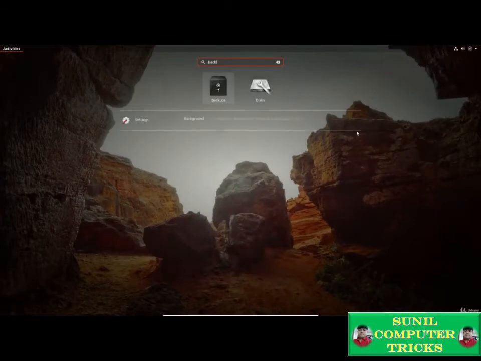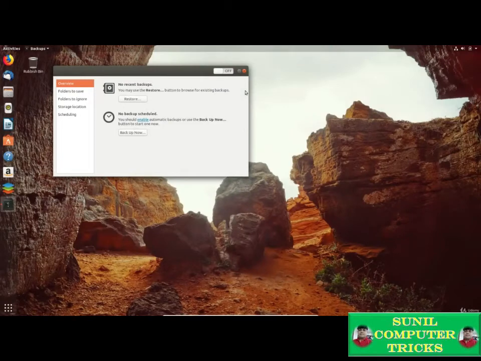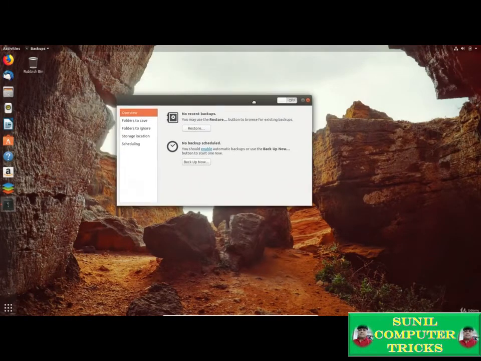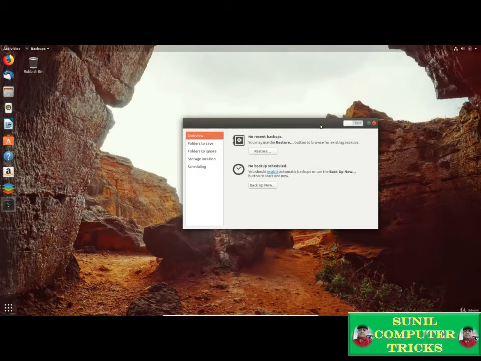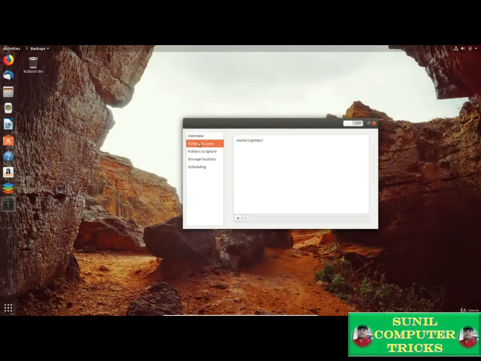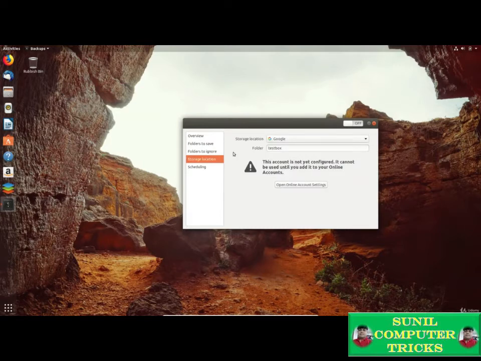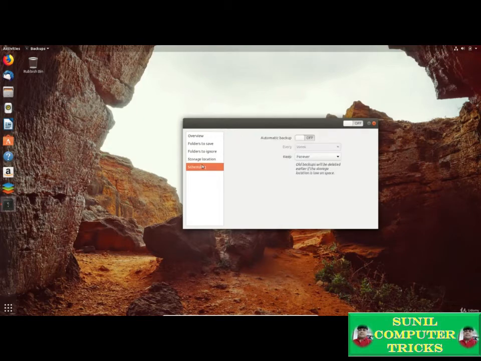Lastly today, we'll use the backup software, simply called Backups. This software makes it easy to backup your precious data by allowing you to choose the files and folders to save, making the process automatic. By default, my home folder and all its contents will be backed up. The only two folders that won't be are the recycle bin and the downloads folder. The contents of my home folder can be saved to a cloud location like my Google Drive, or to a local location like an external hard drive. Lastly, we can decide how often my data will be backed up by turning on automatic backup.